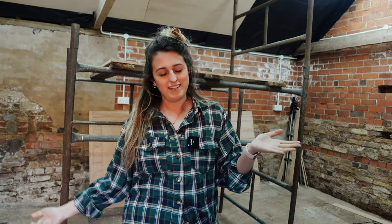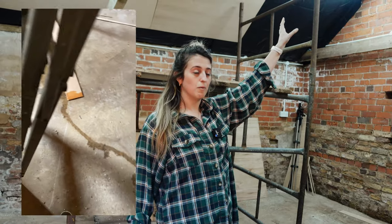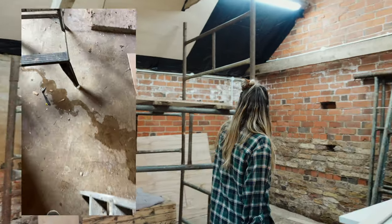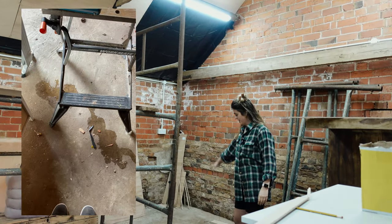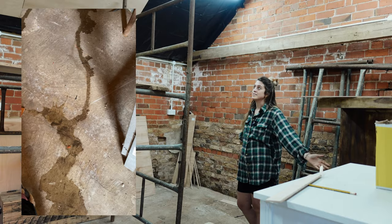So Jack on the camera, he went up there and fixed the tile, and hopefully we haven't had a rainy day since. I think tomorrow it's going to rain, so we'll see. If not, we're going to get the hose out and just test it. But yeah, that was in that corner over there, and it was basically a big waterfall coming down over here, and it was a bit disappointing, but you know, these things happen.